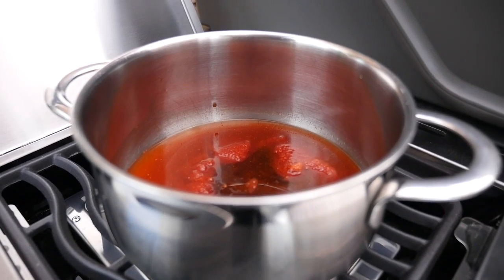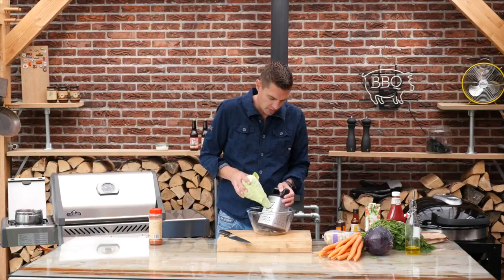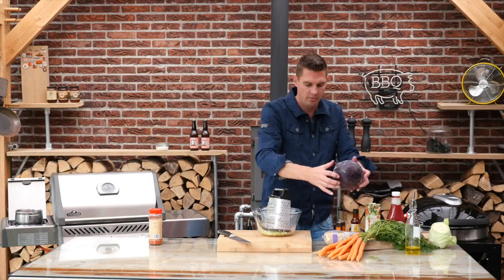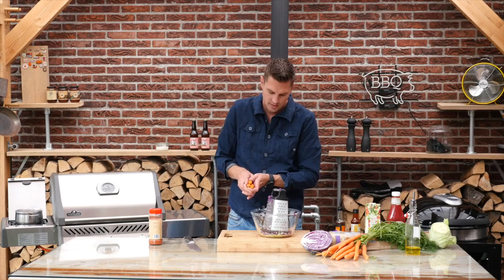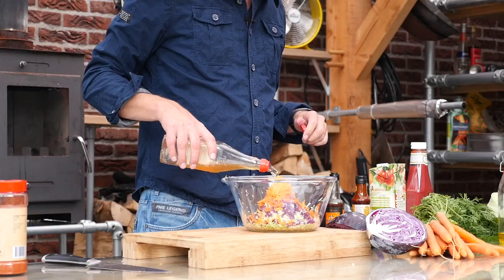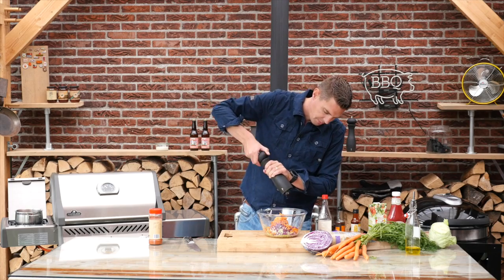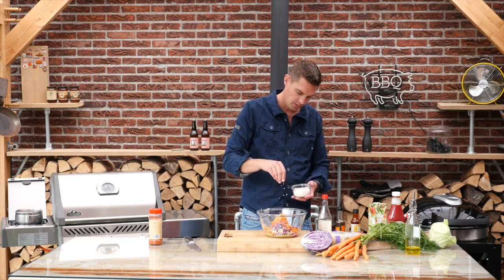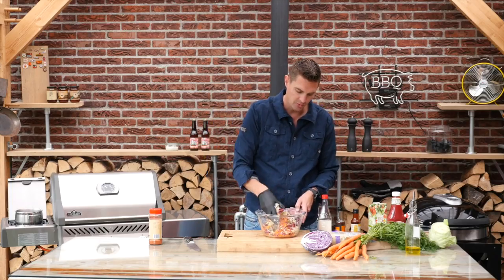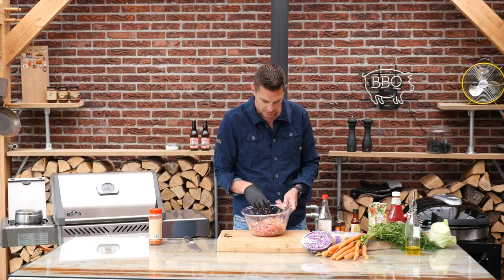In the meantime we'll start working on a salad — this is more like a slaw. I just want to shred some white cabbage, some red cabbage, and some carrots. Then we add about two to three teaspoons of apple cider vinegar, a little bit of black pepper, and a little bit of salt to taste. You always want to season your salad — it really helps develop the flavors. Look at those nice colors; it's nicely shredded and easy to digest.